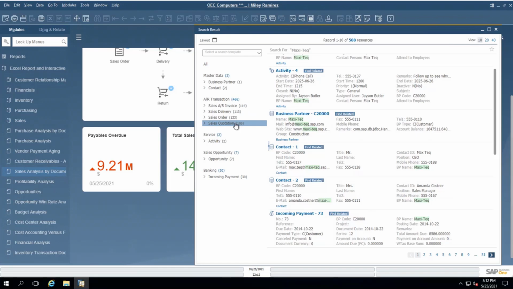So if you're on the phone with a client and they ask you about something specific, you can go right to enterprise search, and in an instant, you're able to find that information. Or if you're looking for something and you're not exactly sure where it is, come into enterprise search, and you can get to that information much faster.